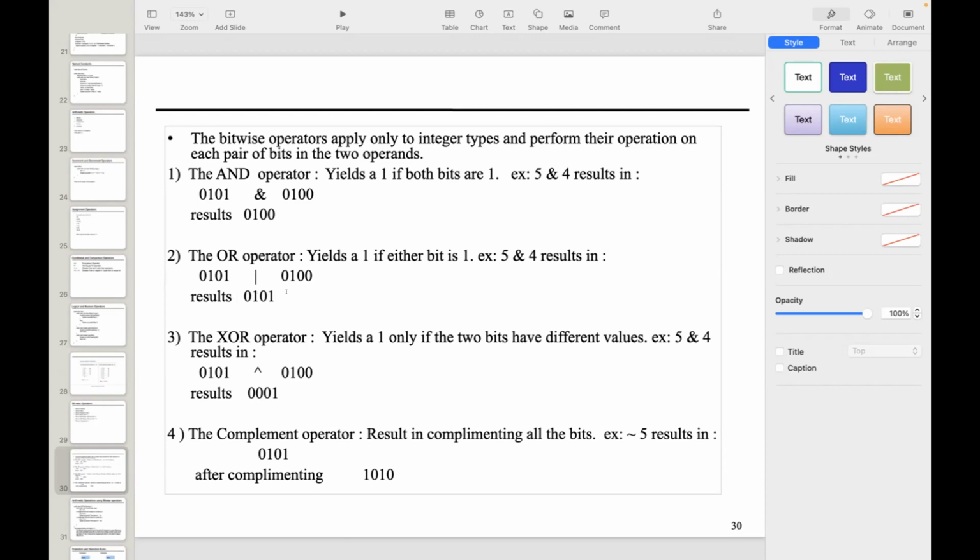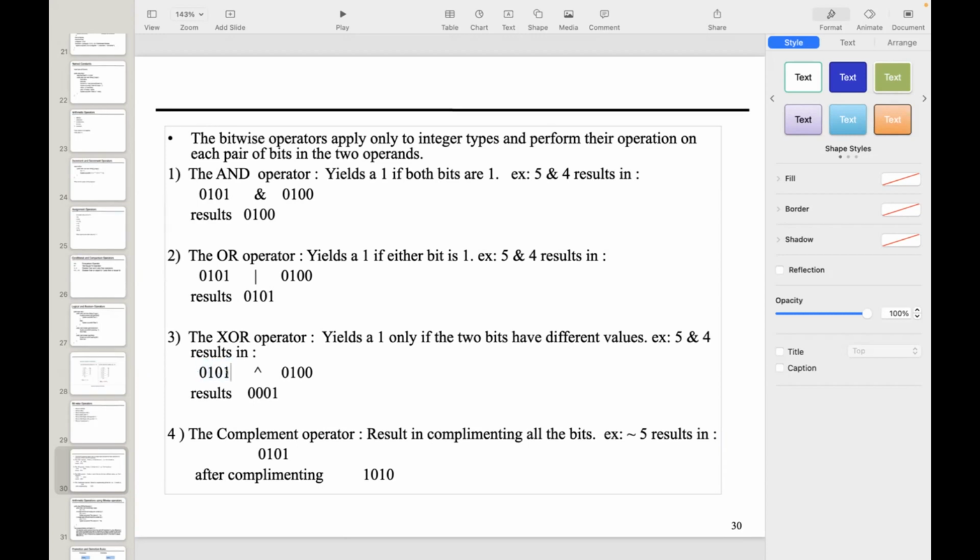Similarly, we have other operators as well. So there's the XOR operator. It will yield a 1 only if 2 bits have different values. So this works in a different way. Suppose you look at the last bit right here.